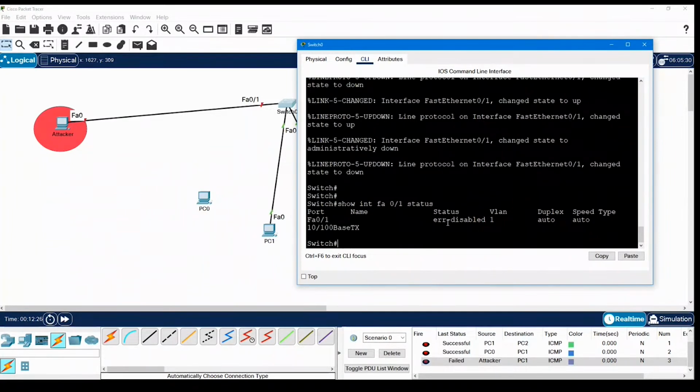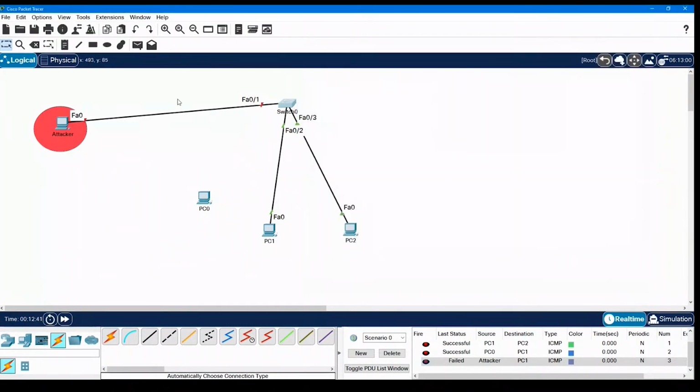So this means that the port is in error disabled mode, and in order to make this port up again, manual intervention is required. So you have to make some changes now. Even if you connect it back to the legitimate user, which is PC0, after that as well you have to make some changes in order to make the port up.